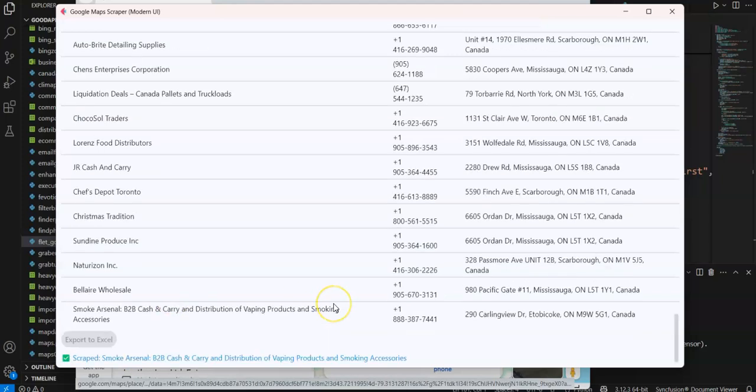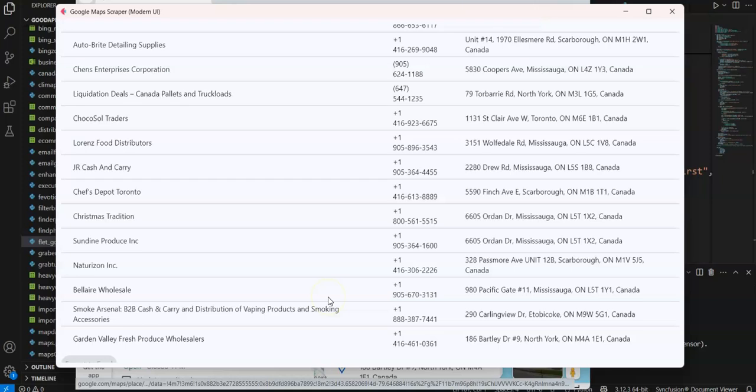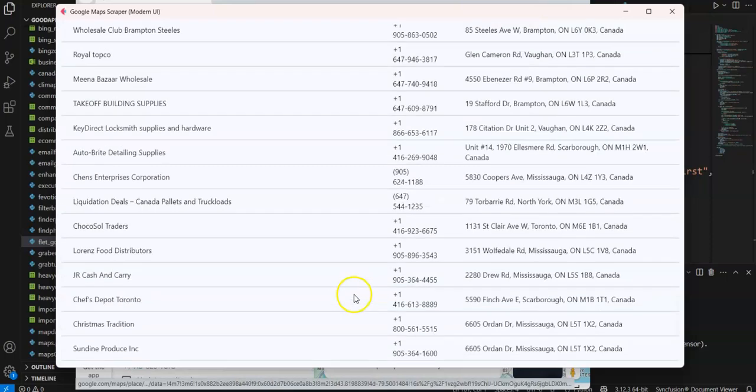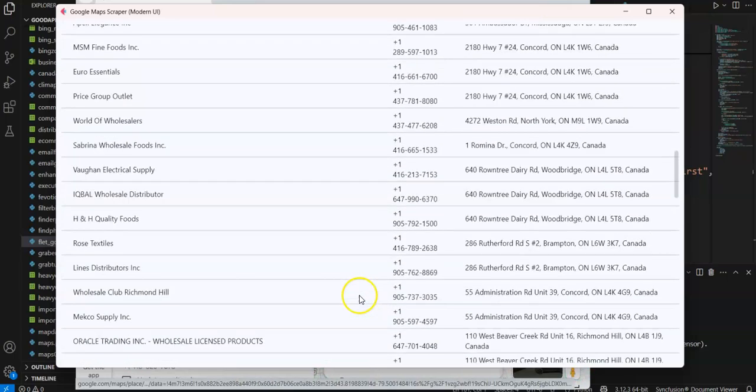So you can see all of these are in Canada, but we can also search for United States cities and states if you want to. You just have to change the search query.